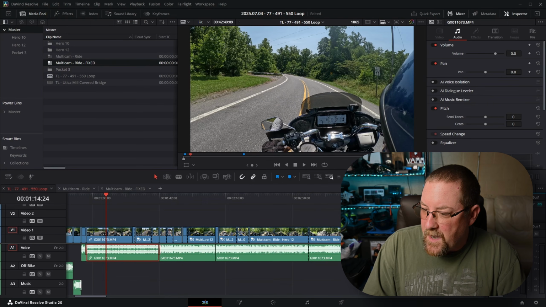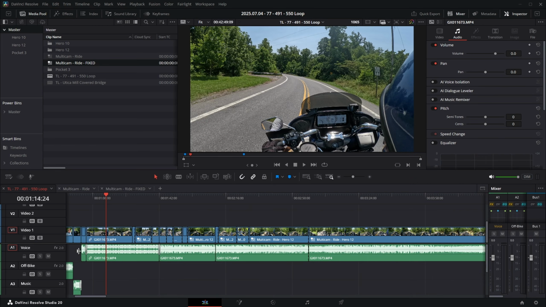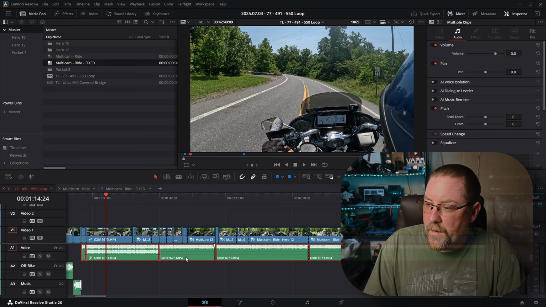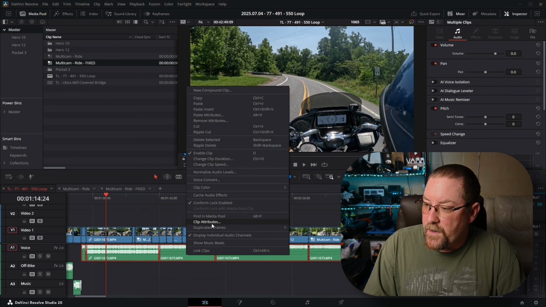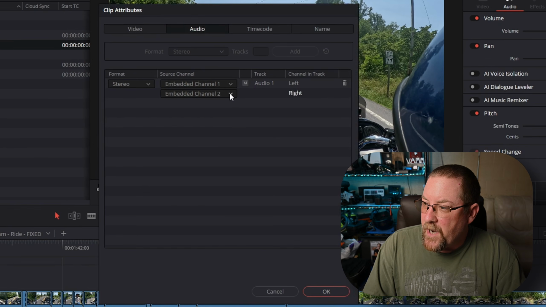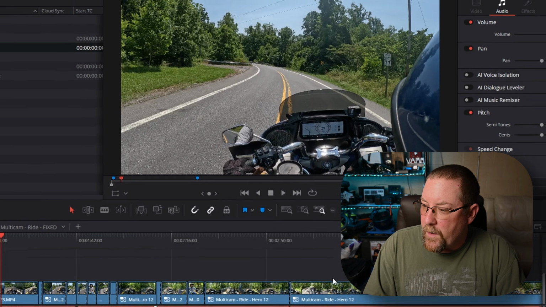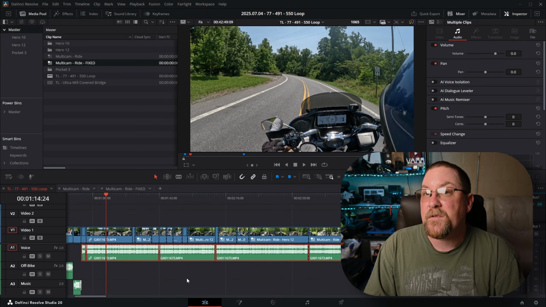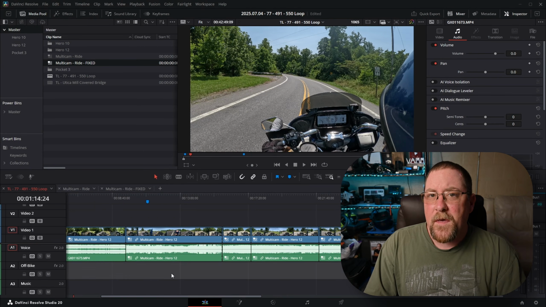That's fine. It's going to keep just the audio. And again, I'm going to Alt and lasso select and then right click, display our individual channels, make sure it's checked. Okay, so now you see that the one fix worked, the other ones don't. Well, now I can right click, choose clip attributes, and change the embedded channel to 1 and click OK, and it fixes it for multiple clips at once, which I think is pretty handy.